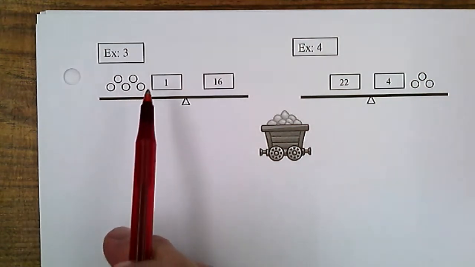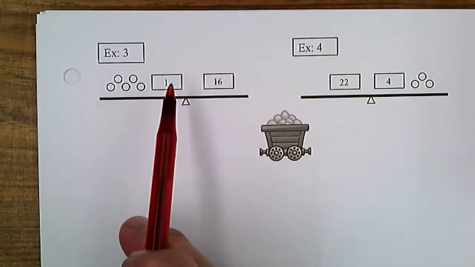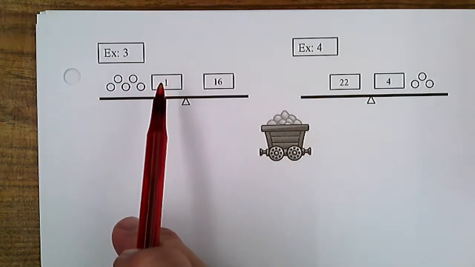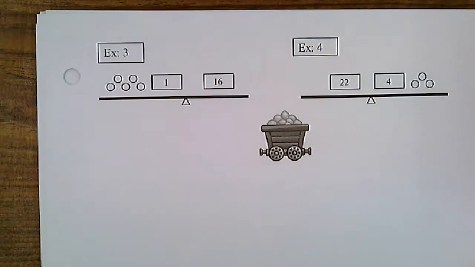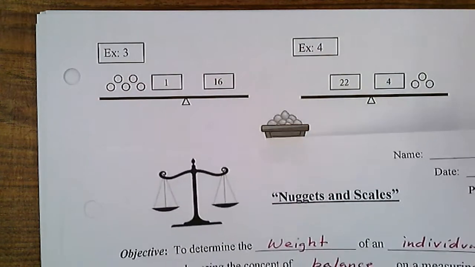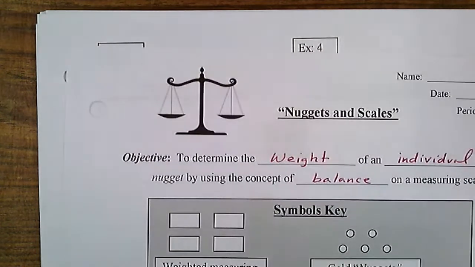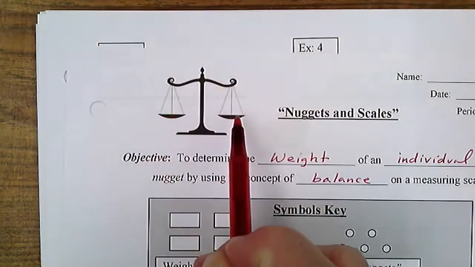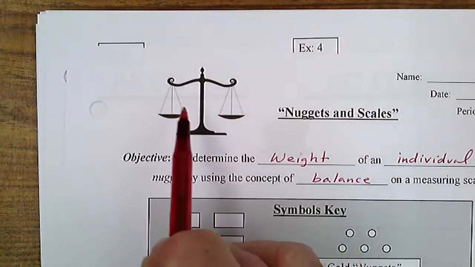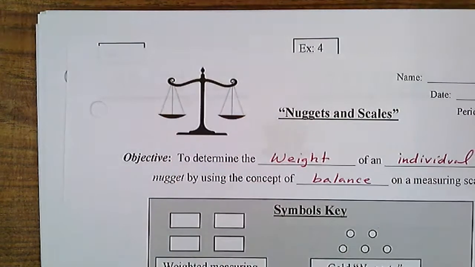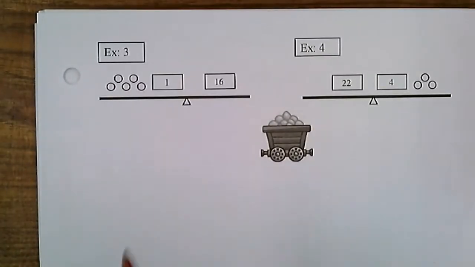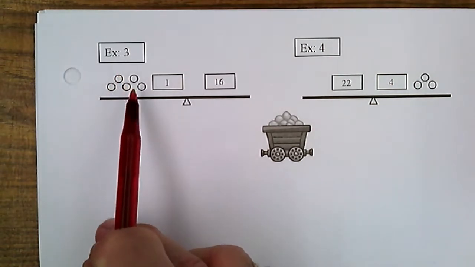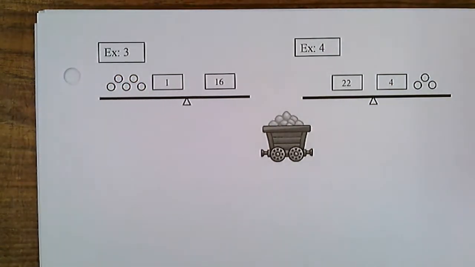Okay, so some of you realize, okay, so there's gold nuggets, but then there's also a weighted plate on this side, and then over here is 16 pounds. Okay, so sometimes in the ancient days, when they were using a scale like this, sometimes they'd put the gold nuggets, and then to make sure it balanced out, they might add a little weighted plate on one side. So here, that's what they've done. So now what we want to do is we still want to figure out how much does each gold nugget weigh. So we're going to use a strategy.